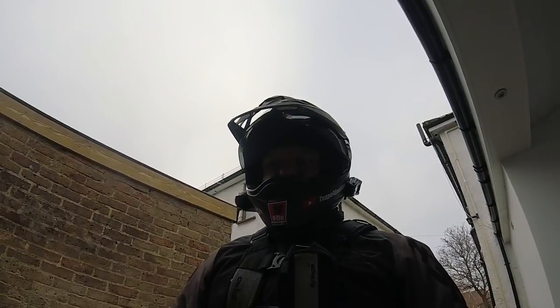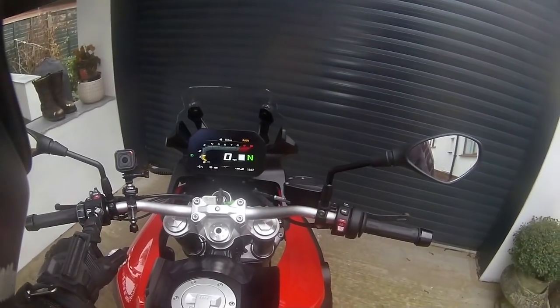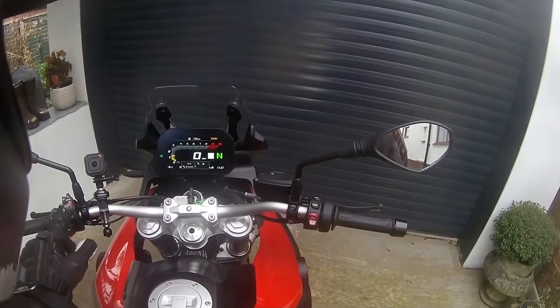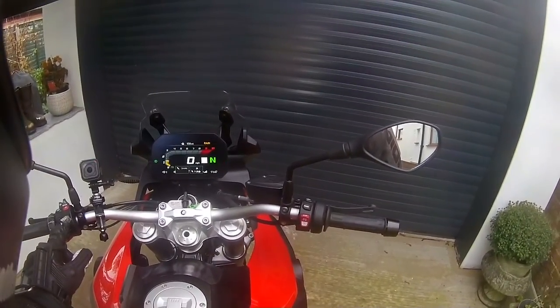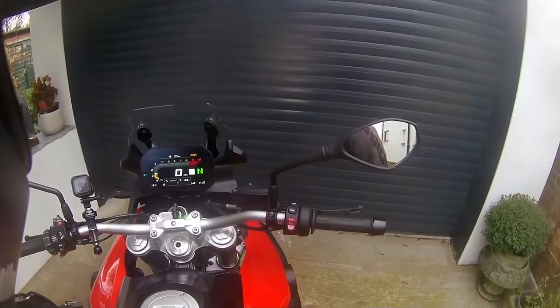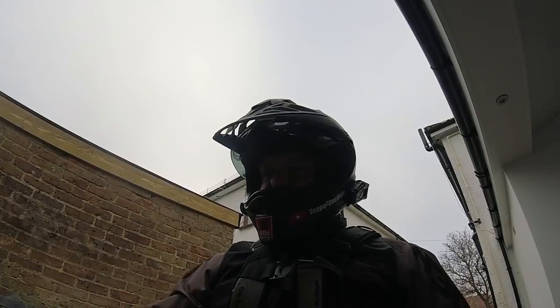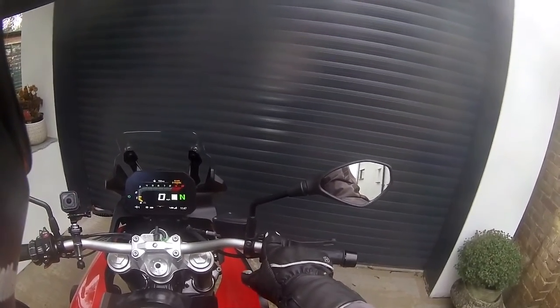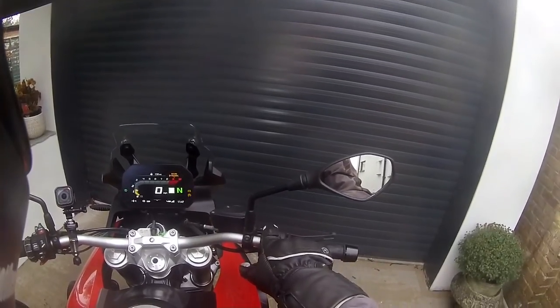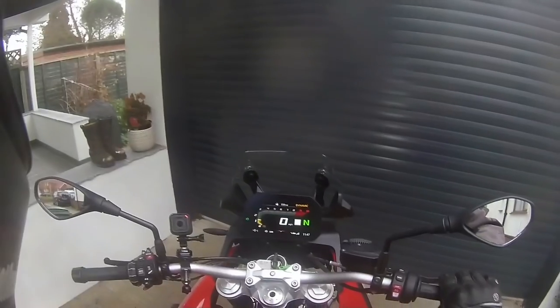Now, this is a bit too soft for me, so the old suspension button, same as on the big GS, set that into dynamic. Push and hold, set it into a rider and luggage, which firms it right up. I like a nice firm ride, so to speak. Modes, it's on rain, road, dynamic, enduro. Right, I want it on dynamic. Into dynamic, bosh, there we go. Mirrors are all set.